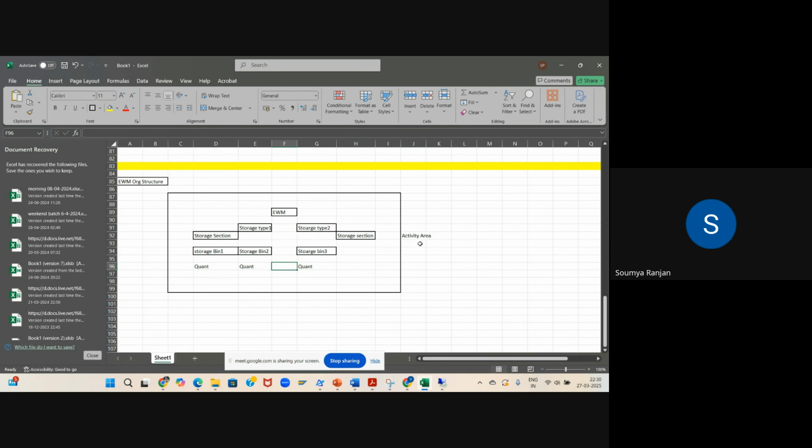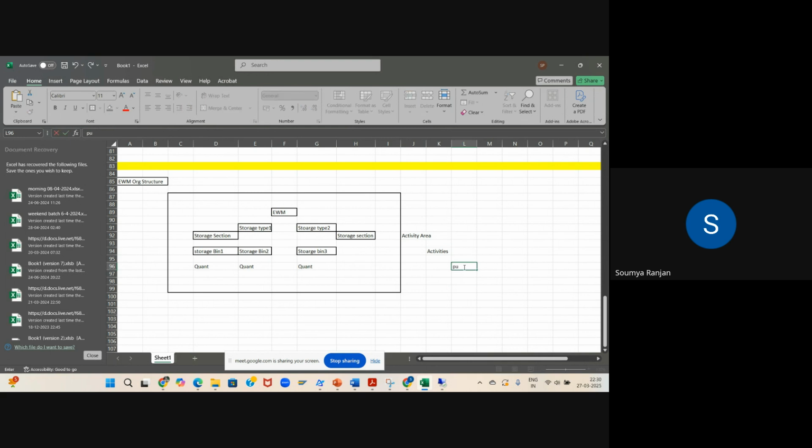Activity area means this is one area, or this is a group of storage bins, where you have to perform a few activities. So what are the different kinds of activities? Under activity area you will get activities.